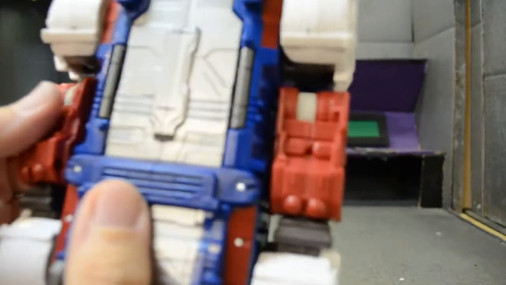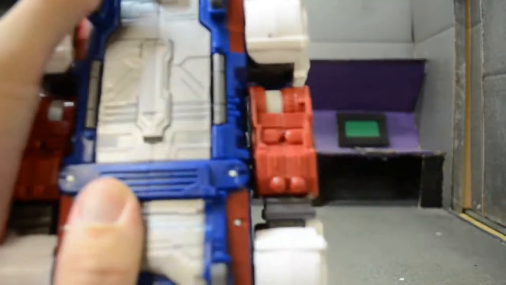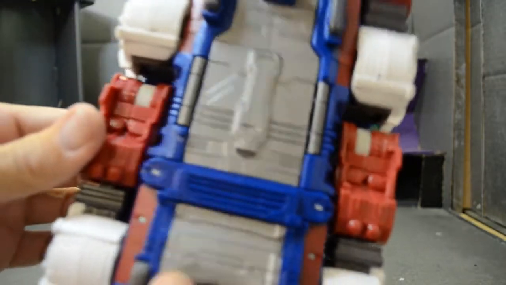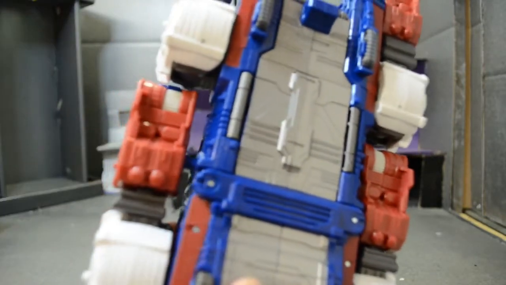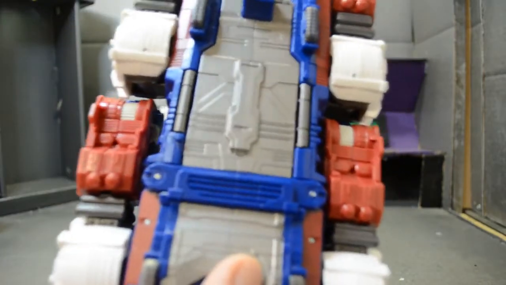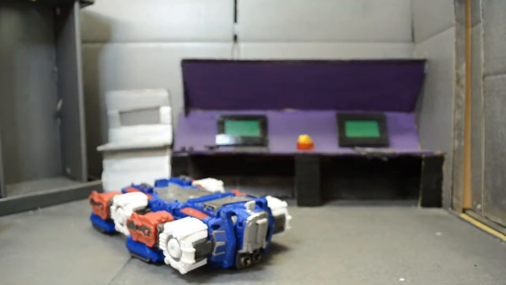I think this is one of those mileage may vary kind of situations where I think the hole is too small for the peg. So some light sanding or whatever on the peg will definitely help that out. If yours does do that, like I said, it doesn't hurt the figure. It's not a knock against the figure. It's just something that I noticed that I figured you guys would like to know. But you guys aren't here for Sky and Lynx. You guys are here for Sky-Lynx. So let's combine the two.